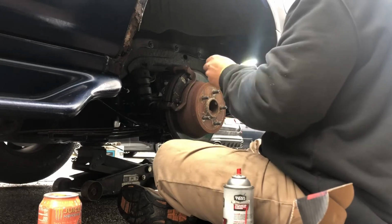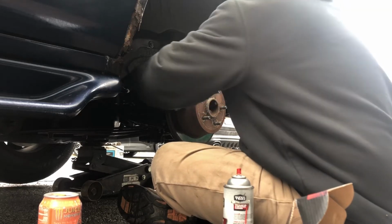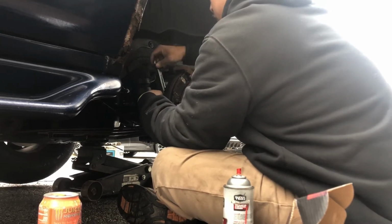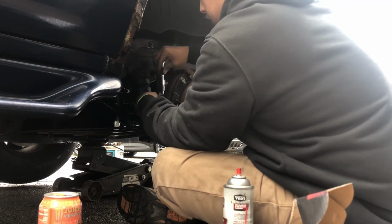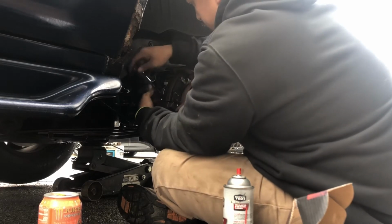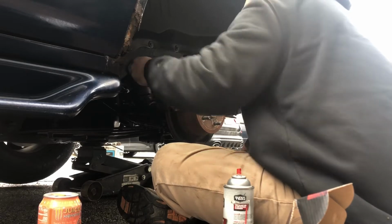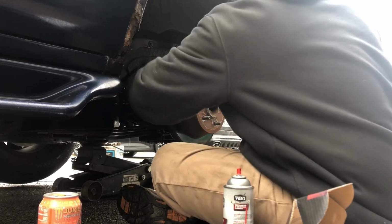Ratcheting wrenches, man's best friend. See all this oil and stuff. Yeah. Caliper's leaking. We'll just run it. Yeah, it's probably Chinese caliper. Chinese caliper from China. Billions and billions of junk parts.